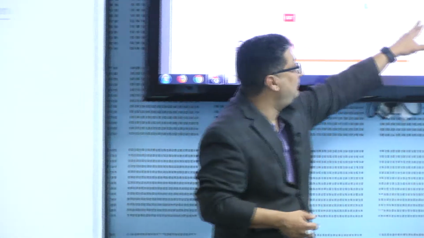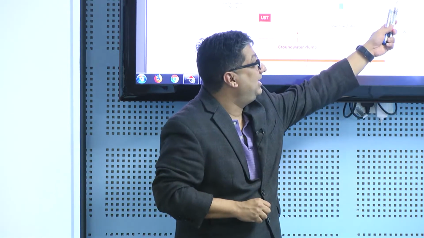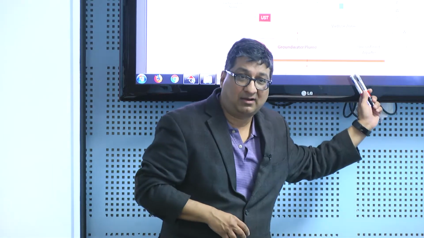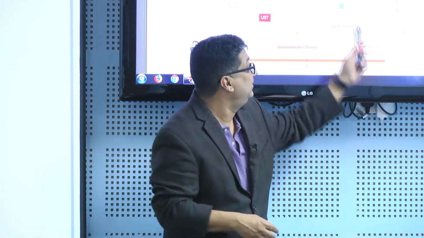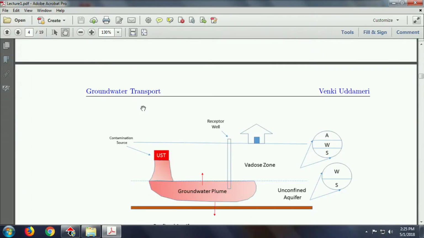Now, what happens in that partially saturated zone is I have solid phase, which are your rocks or soil materials, but you also have water and air. Okay, so there are two fluids in this pore space. There is only one fluid in the pore space in the aquifer. When it rains, some of the upper portions might be fully saturated with water. So there are small periods of time where you might see complete saturation, but by and large, it's unsaturated, which means you have air and water in it.